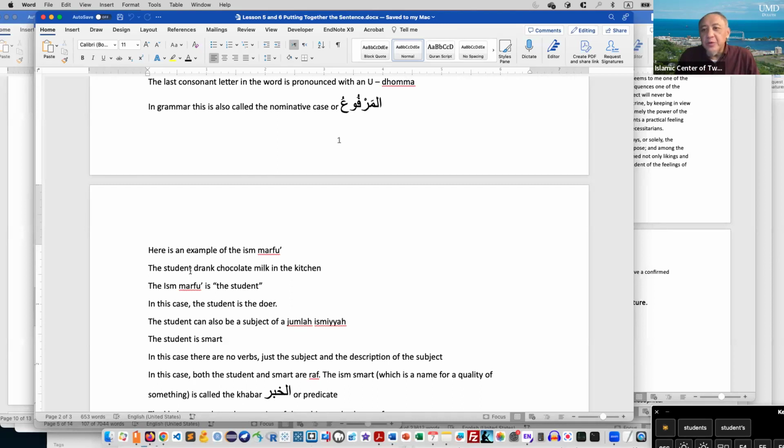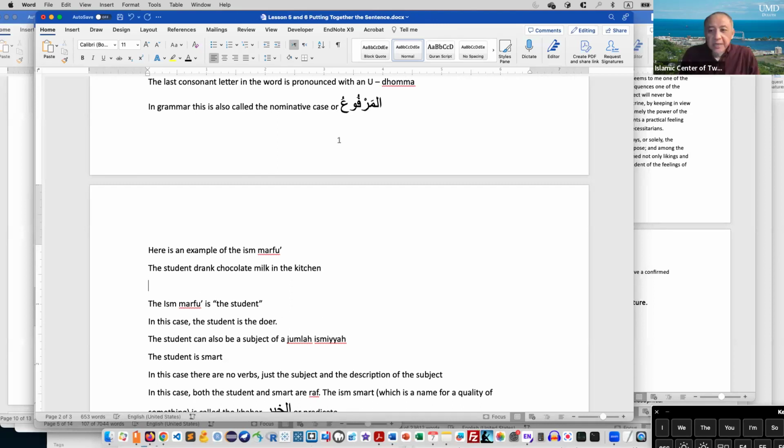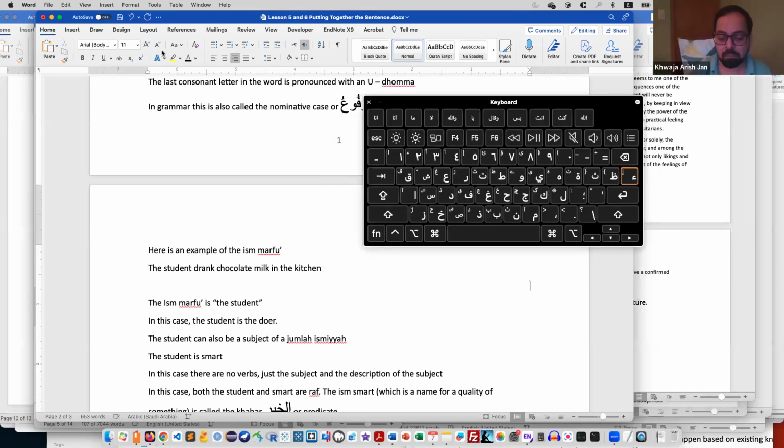So, can anybody tell me what the word for student in Arabic is? Time to look into a dictionary. If you have your dictionary, or you know how to look up a dictionary, or look on Google Translate, try that. Who's quick enough to find it first on your resources? Who's found it? I'm going to change this to Arabic now, and we're ready to write the word in Arabic. Just tell it. Yes, talib, very good.